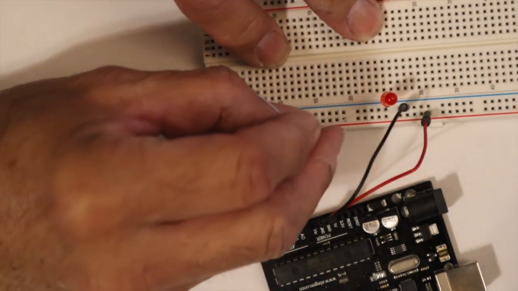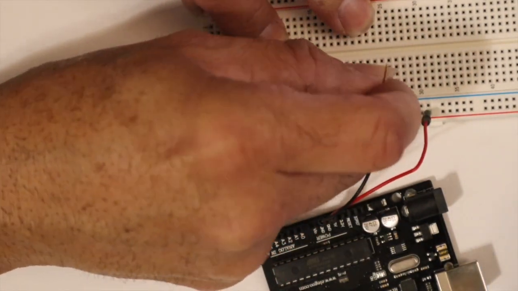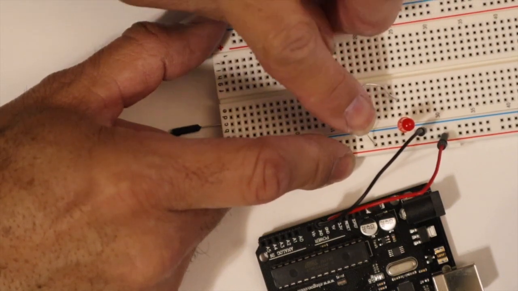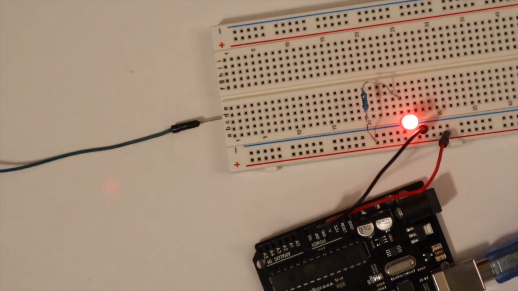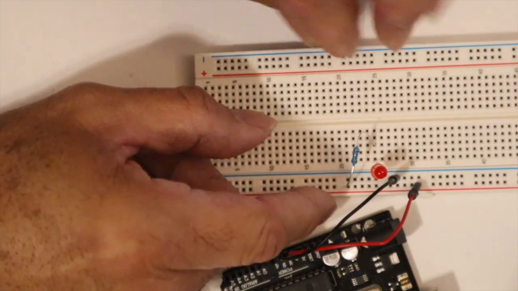So this is 1k. We're going to do the same thing. We're going to put one here. So now we have the same thing. We have it hooked up from there to there. Now this is 1k. Let's see what that does. It's even brighter. So let's change values. There.